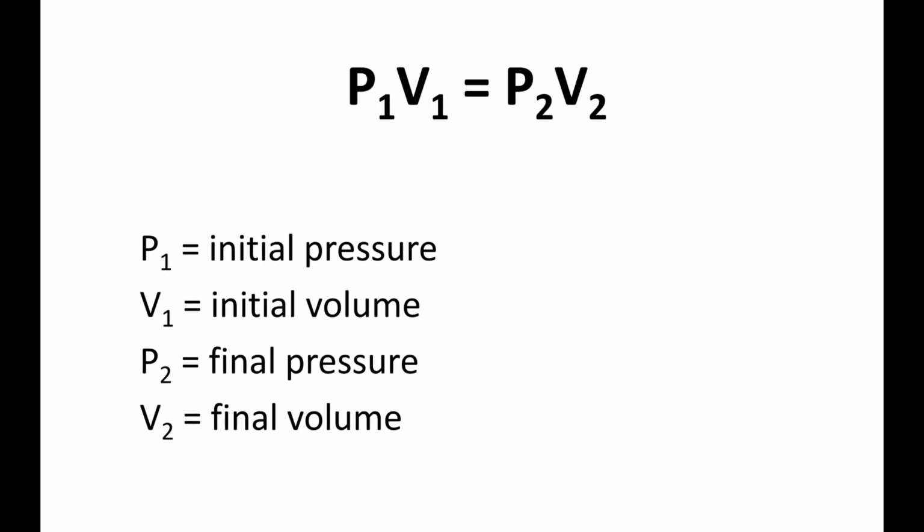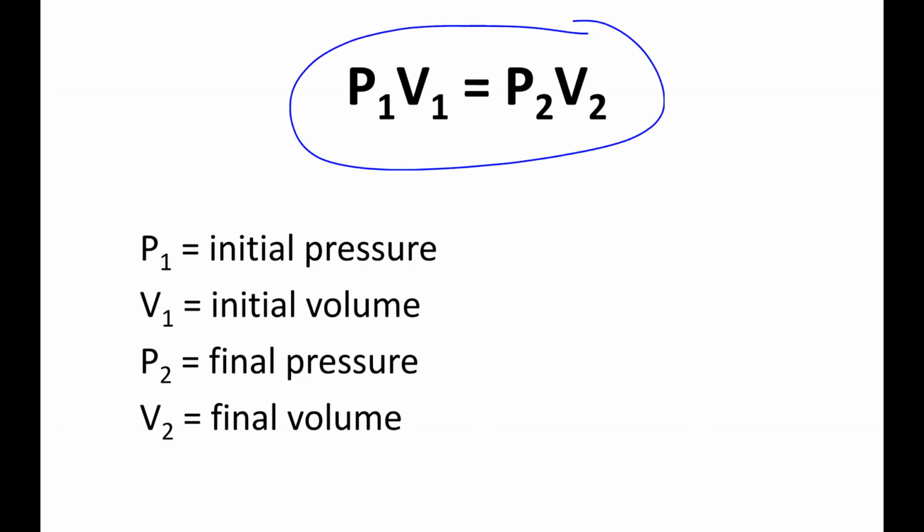Okay, and this is really the mathematical formula for that. I know it looks like it varies directly, but it really varies inversely. So if you were to change just one of these, the other one would change the opposite way with the exact amount. So if you were to double the pressure, the volume should be in half, basically. Should be decreased by 1/2. Okay, so P1V1 equals P2V2.